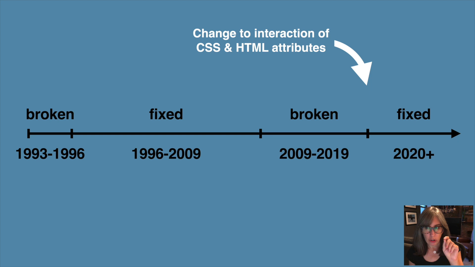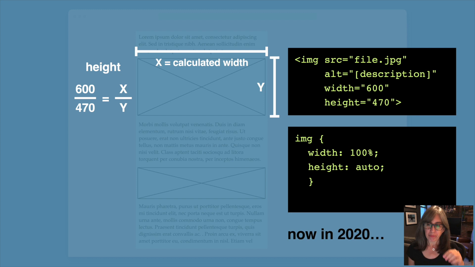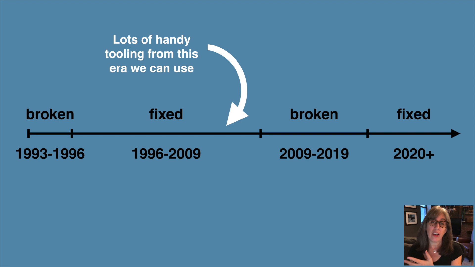What's changed to fix this again? Browsers are making a very subtle and small change to the interaction between CSS and HTML attributes. Before the image has been downloaded, the browser can throw some algebra at this — take the height and width and solve the equation for y — and know how much space to reserve for the image. The good thing is there's already a lot of great tooling, blog posts, best practices, and content management systems that have been outputting width and height attributes all along.